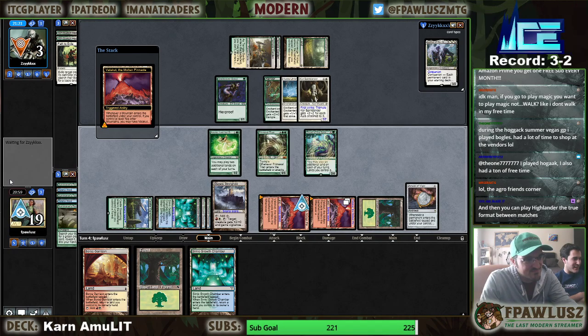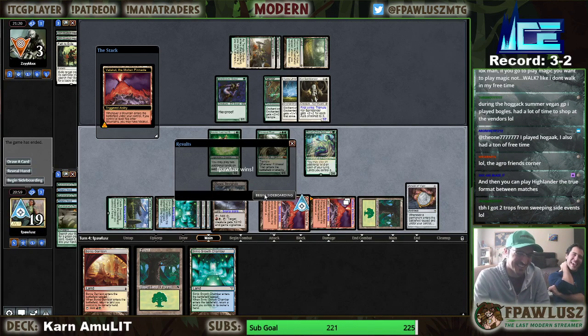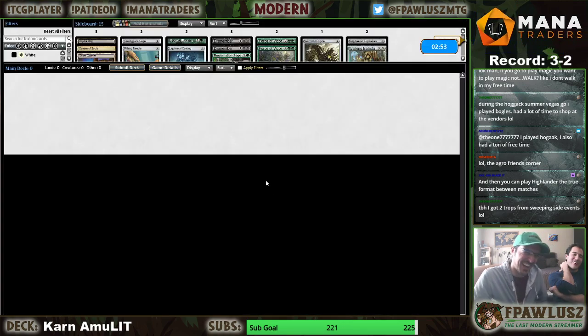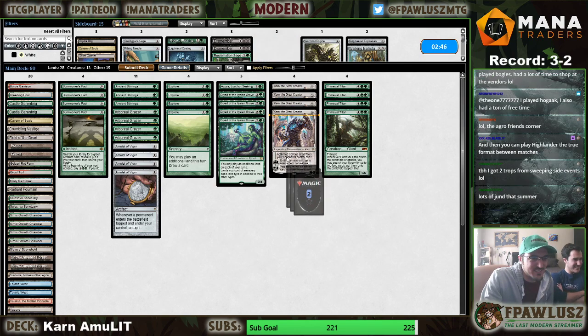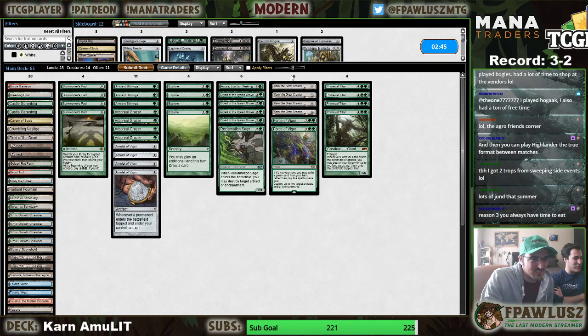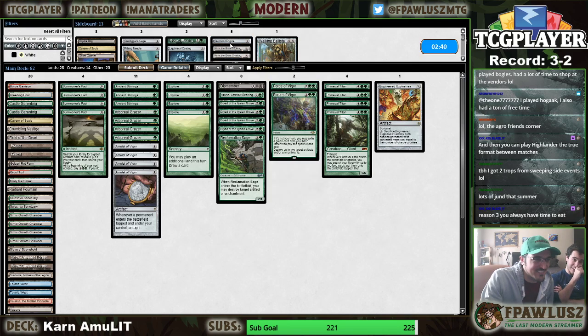I played Hogaak, I also had a ton of free time. The aggro friends corner. Every PTQ had that corner. That's funny. Bring in this, and you can play Highlander, the true format, between matches. Dude, Canadian Highlander is so good. What a great format.